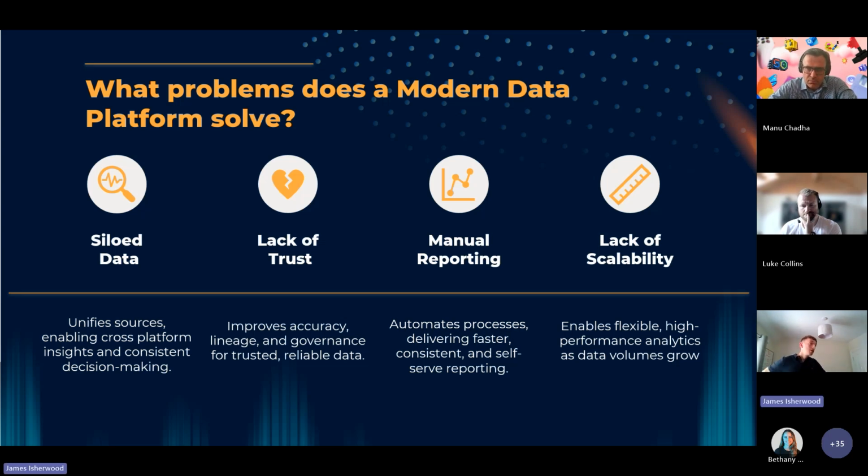Lack of trust, so number two. So many businesses, and this is probably one of the biggest use cases that we see, struggle to trust their business data. Typically, it's because either they've got multiple different processes of analysing data, maybe there are multiple versions of the same data, or actually it could be that there are just inconsistencies in how that data is collected at source. So they're typically the three main culprits for that lack of trust.